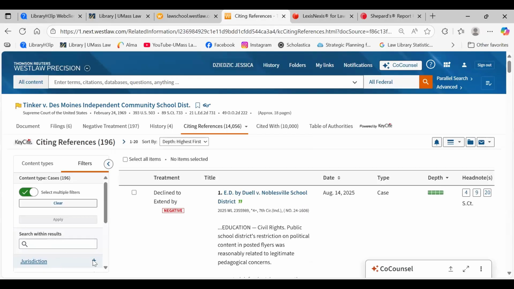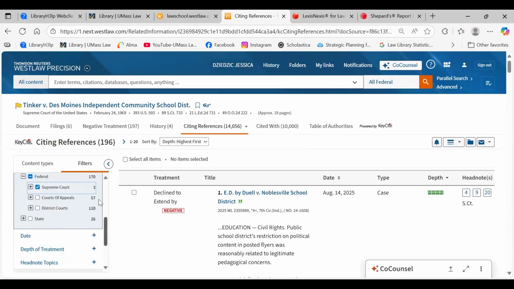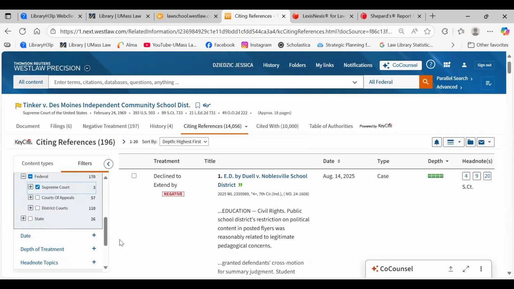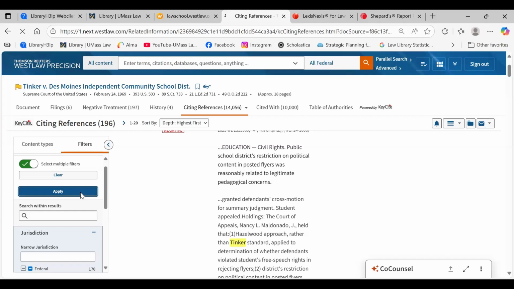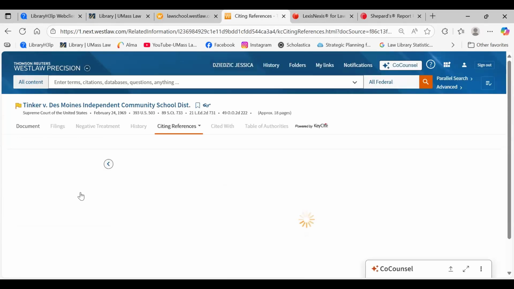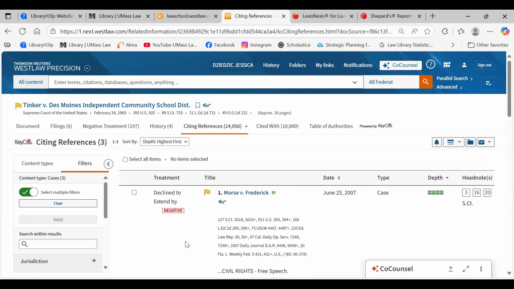You can also narrow by jurisdiction, and search within the results. Remember to always investigate any flags to determine why the case may have been overruled or received negative treatment.